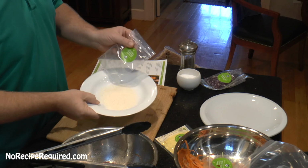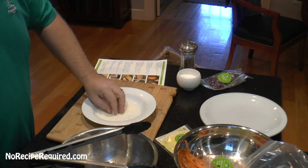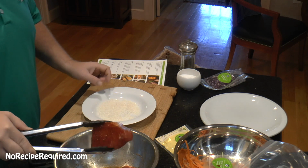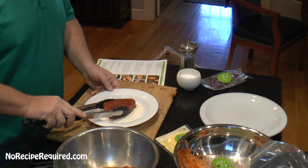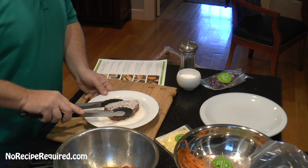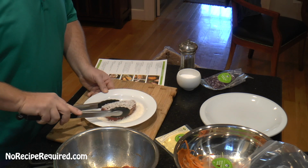Alright, so I just put our organic shredded coconut right here in a little bowl. And this is essentially going to make a coating for our tuna steaks, which I've let marinate. And then it says go ahead and press the tuna down firmly. We're trying to get a coconut coating on both sides of the steak.